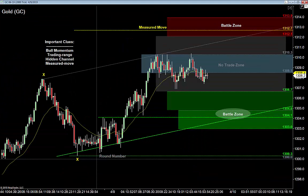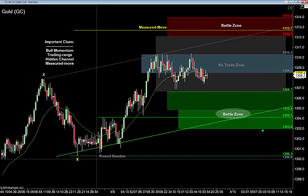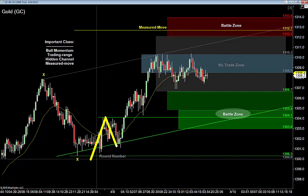How about some gold right now? Gold is almost identical, but in the opposite direction, right? We got a bull market now going higher into a trading range. I take that trading range, I find my levels of support, right? Pretty easy there. I also, of course, can take that channel, bring it down, and boy, oh boy, that lines up nicely. This also brings me right to this reversal line. They missed that reversal line by a couple ticks there, right? They literally missed it by a hair or two. And so oftentimes that is unfinished business.